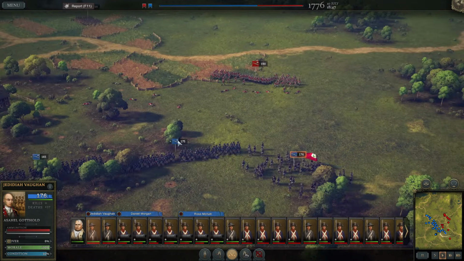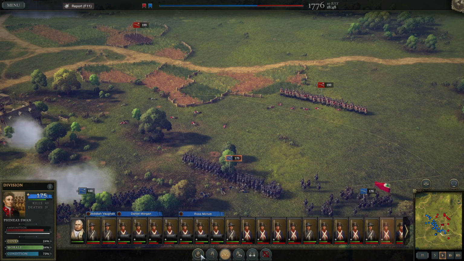Oh, I don't want you to move. I just want you to pivot. Right wheel! Front rank, kneel.